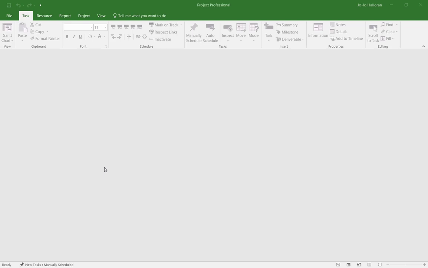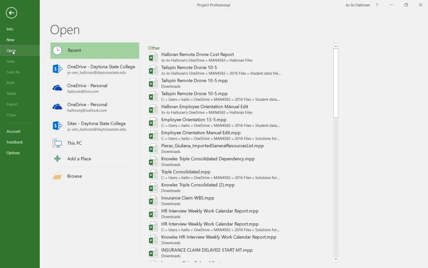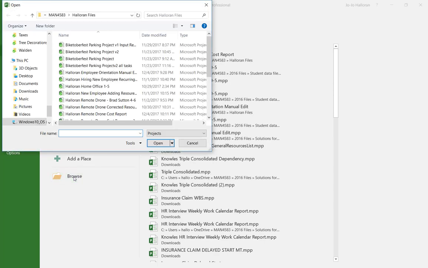And we are going to go ahead and pull this into Project. So how we need to do this is we are going to be in Microsoft Project, and we're going to say File, and we're going to say Open, and then locate on our computer where that resource list was saved.